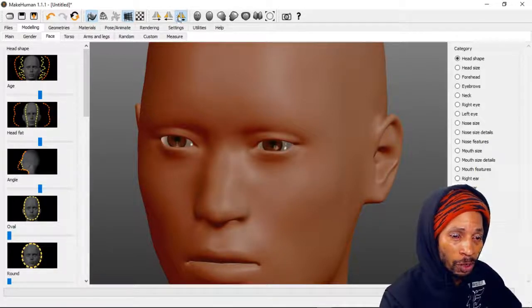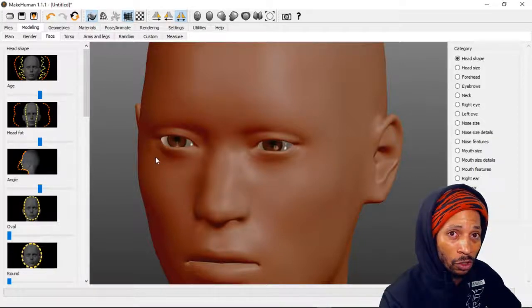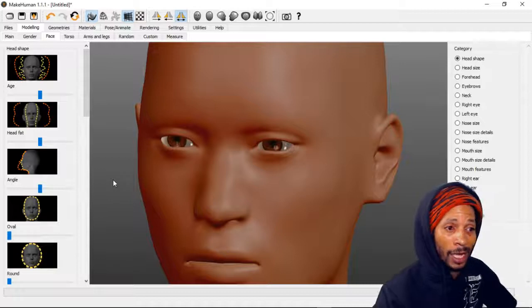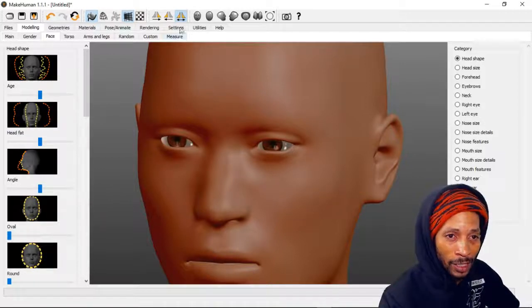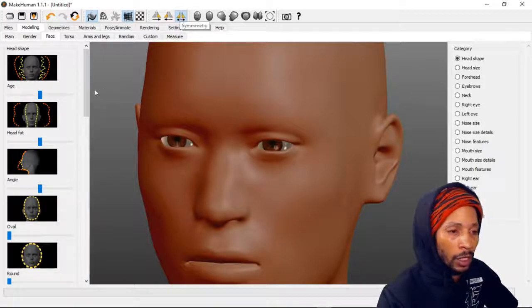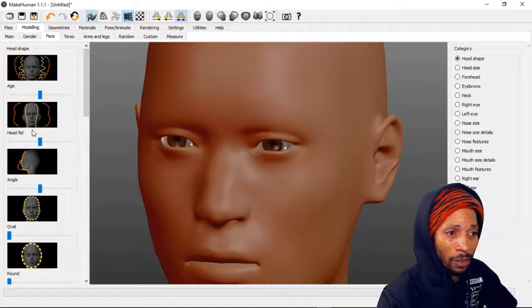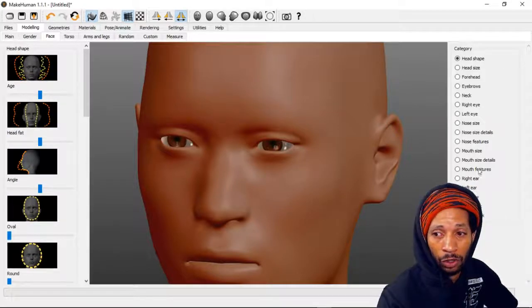If you start symmetry after manipulating one side, it's going to be offset. So you don't want a big eye here and a small eye here, or an elongated ear here and a small ear there. You don't want that. To avoid it, like I said, go to symmetry, click it, make sure it looks highlighted in blue. Then you can go in and manipulate further however you see fit based on what category you choose.